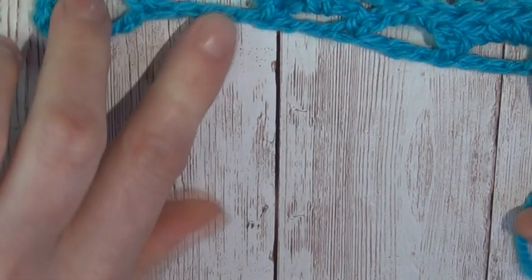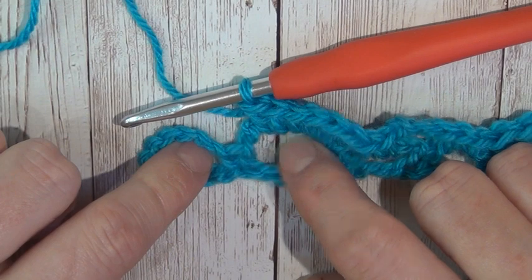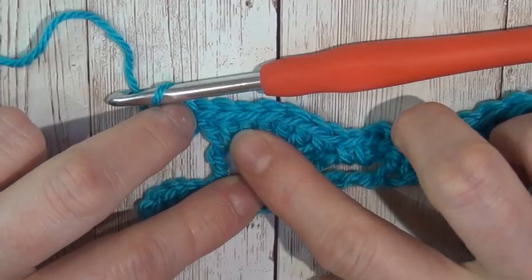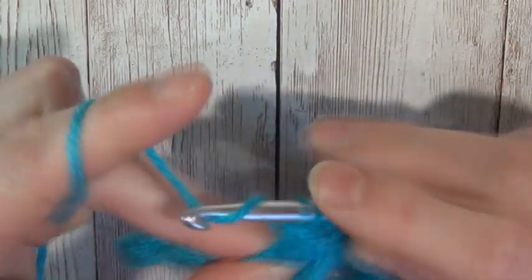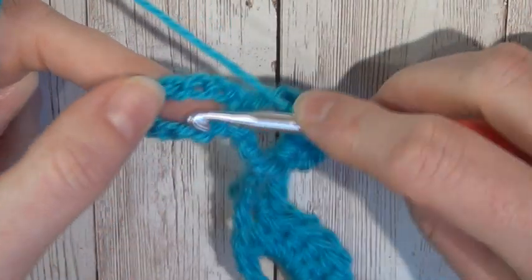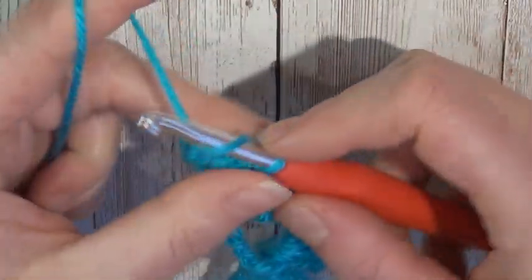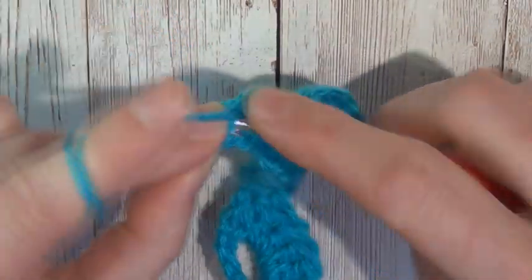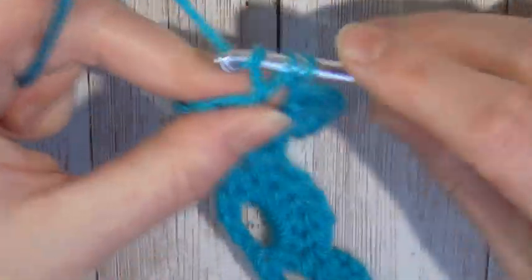Until we have one chain 5 space left. So your penultimate chain 5 space will be 8 double crochets. I've only got 7 there, good job I looked. And then in the next chain 5 space, your last chain 5 space, we'll end the row with a single crochet, a chain 2 and a double crochet into the single crochet that started the previous row.